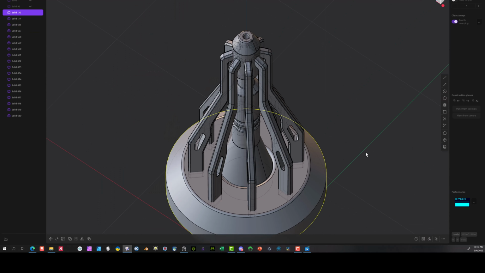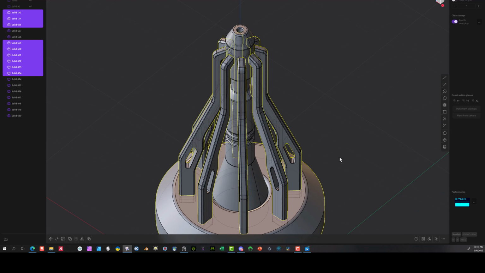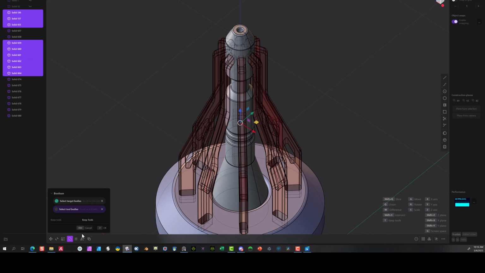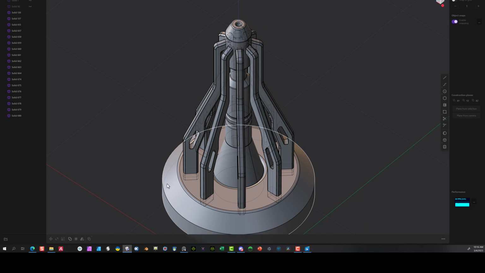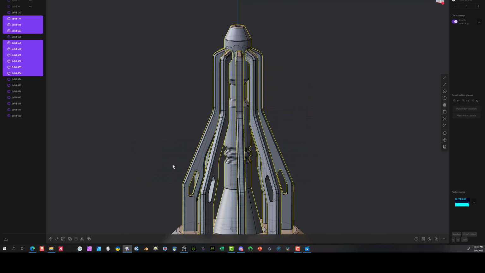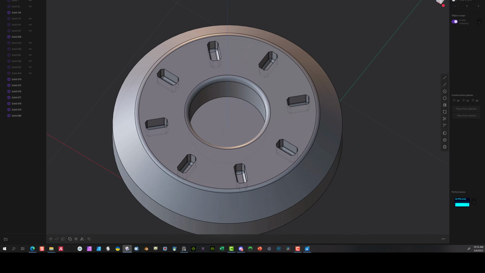So I'm going to select this. And then I'll go here, select the rest of them. Control, hit that one. And now I'm going to do the Q tool. And I'm going to say keep. Say OK. That's it. Now I'm going to select these. Hide those. Hide. There we go. And then I'm going to go in here and select these lines. 1, 2, 3, 4, 5, 6, 7. All 8 of them.